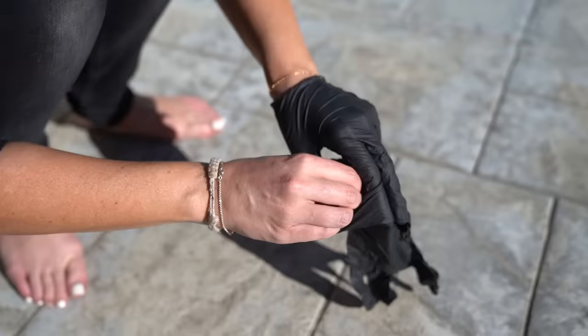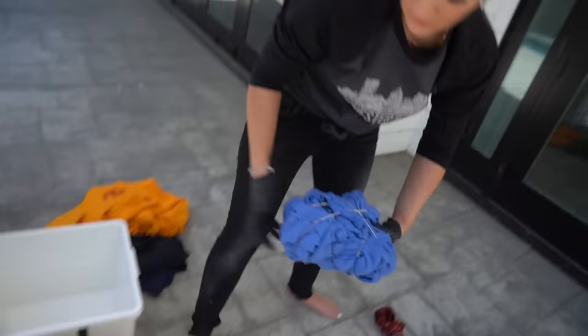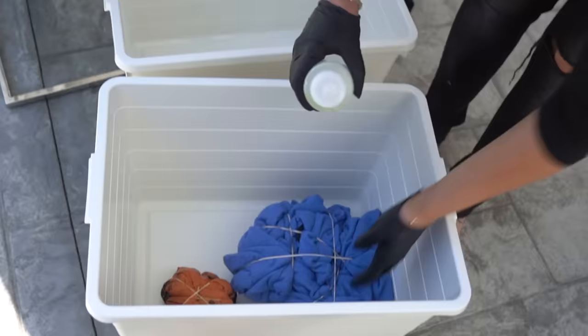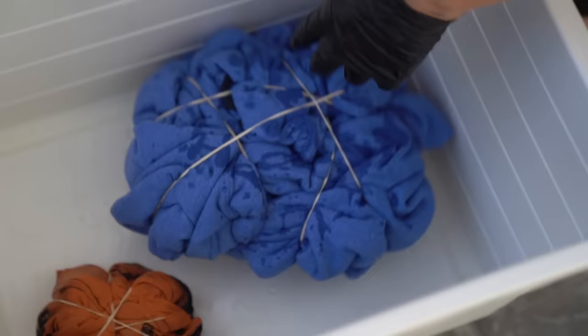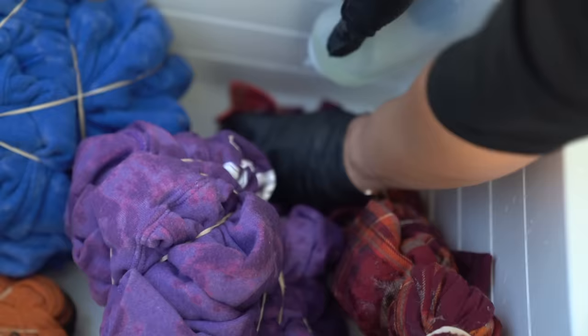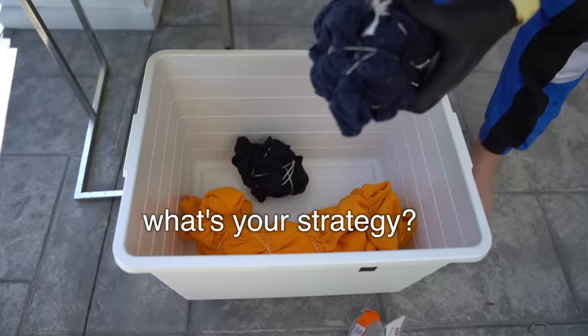Time to put gloves on and dogs away — it's bleach time. I didn't really watch a whole lot of the tutorials because I was like, I know what I'm doing. Let's do some of this — get the back side a little. Look at it, it's going to be all stripey. Wild. My beautiful Rochester sweatshirt — I want it to sit in bleach and soak it up. Alright, I'm done — see what happens. So I'm going to put bleach on the shirt. I am having a lot of fun.